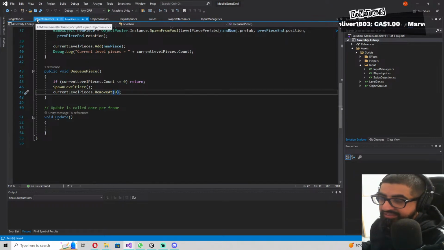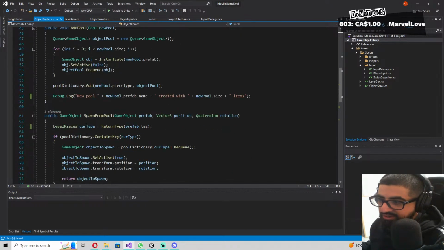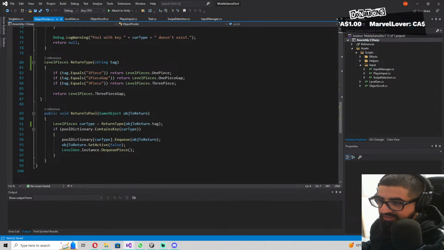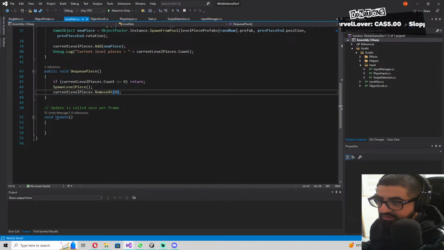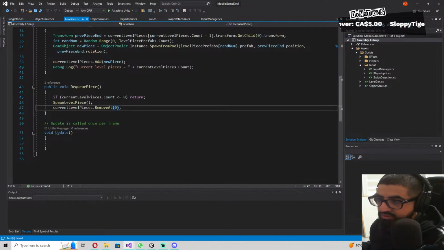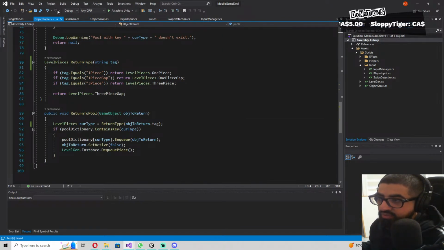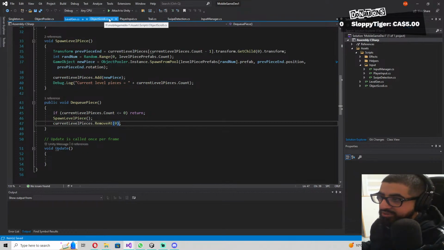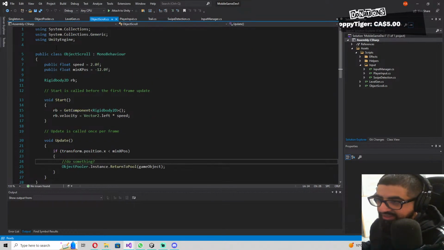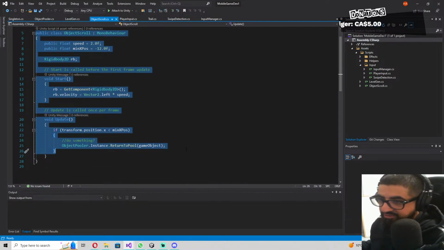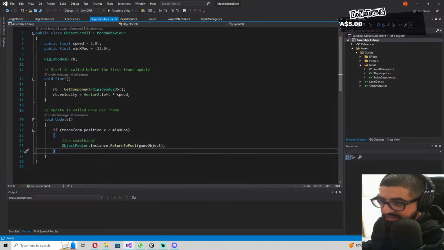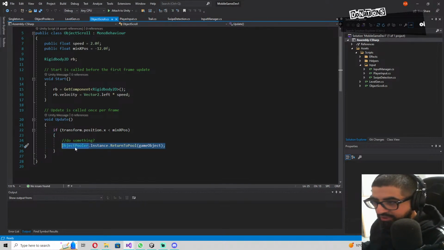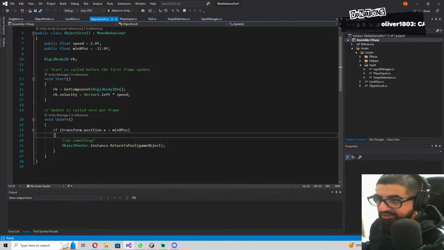And in the object pooler, when we DQ piece, or hold on, when we return to pool. So now in our object scroll script, the thing that's moving all our platforms to the side, we just have to call our return to pool function just to throw it back into the pool when we get to that position.